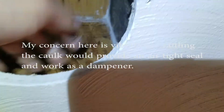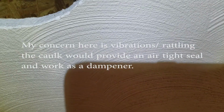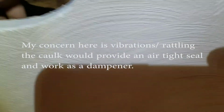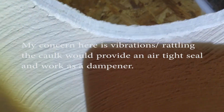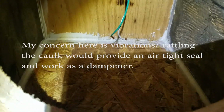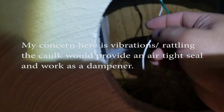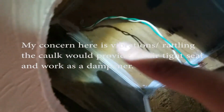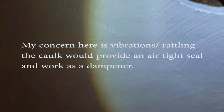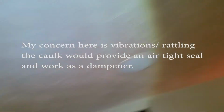I can't even seal it right here. Guess I could kind of seal it right here if I wanted to. There are some drafts still, which kind of sucks. Hopefully it doesn't affect the audio that much. But yeah, I got the power wire through. I caulked the entrance of the hole right there where the wire is going through. Once that hardens, that should prevent some of the air leak from above. But the bottom part where it's contacting the drywall isn't sealed like that one over there.